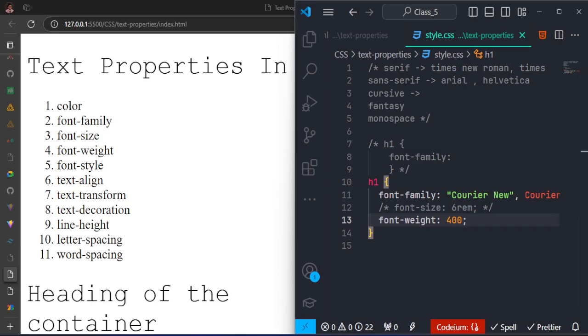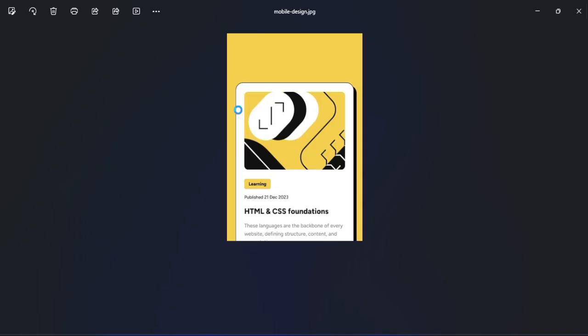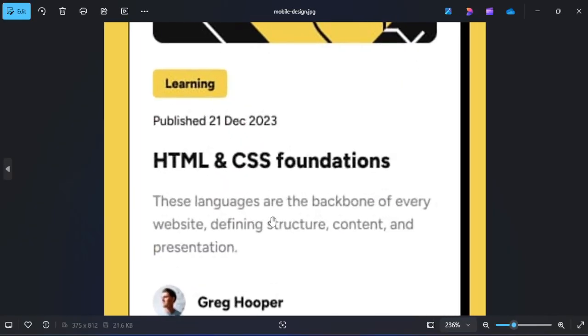Because if you look at the design that I showed you that time, there is some text that you have to change their weight, and some you don't even need to touch because it's there already. So you know that this is going to be around H1 or so. But if you look at this, some of the text here, see that it is bold. So you need to change the weight.